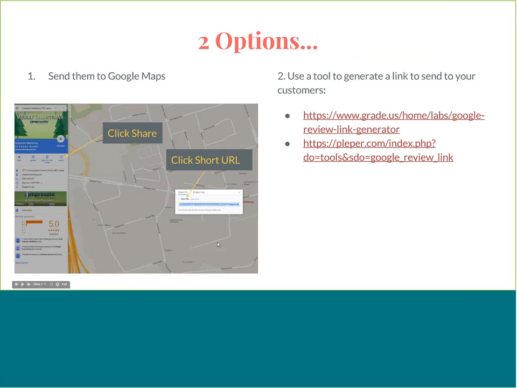We go to Google Maps, and there is a share link that's there where we can share that link to people, and it'll send them to Google Maps. You can see right there in the left-hand corner, Imprezio Marketing's page has a 5-star average. It's got 36 reviews. There's a little blue write a review button at the bottom. So they can easily leave a review for you there.